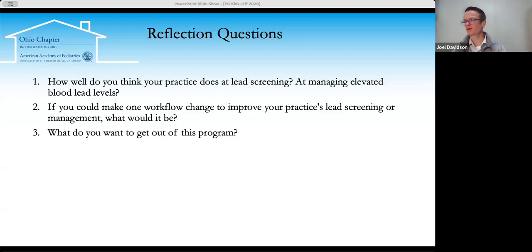I may not have captured a few of the last couple, but in the chat, some themes that I'm recognizing. We have some lab results integration. We have anticipatory guidance, patient education materials, standardizing workflows, handling elevated lead levels, and crosstalk between the Ohio Department of Health. Nick and Rupa, do you guys see any other themes that came out of that from the folks that we have together? I think you covered it. Awesome. So you can go to the next slide.